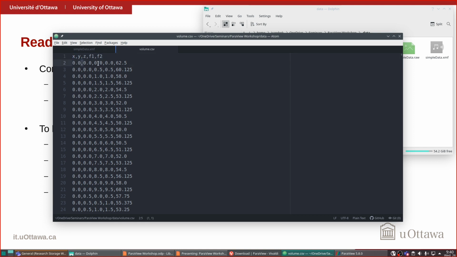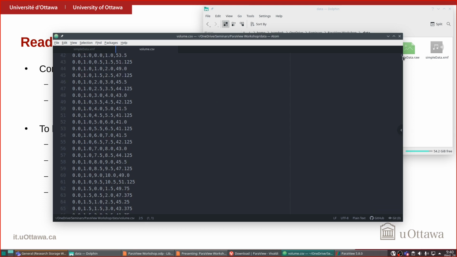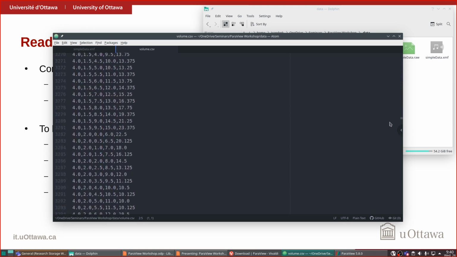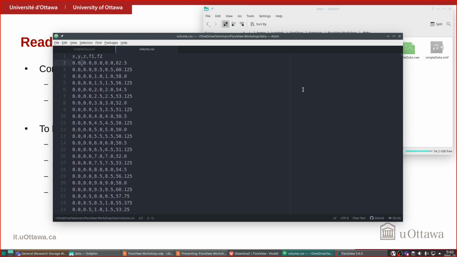And then I have all these comma separated values. And it goes on and on. So I think it's 100 by 100 by 100, if I remember correctly. No, it's less than that. 20 by 20 by 20, I suppose. Anyway, this is a CSV file, and many programs allow you to export that.